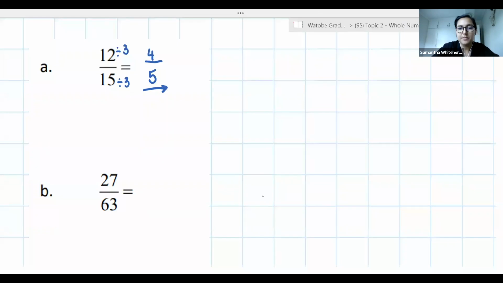Okay, Leah, do you want to tell me? No, Leah left me. All right. Ortile? Hi, ma'am. I think you divided by 9. Excellent. Well done. So guys, if we divide 27 by 9, we get 3. And if we divide 63 by 9, we get 7. And so we have simplified this to a much smaller set of numbers in my numerator and denominator, which means it's easier to work with.